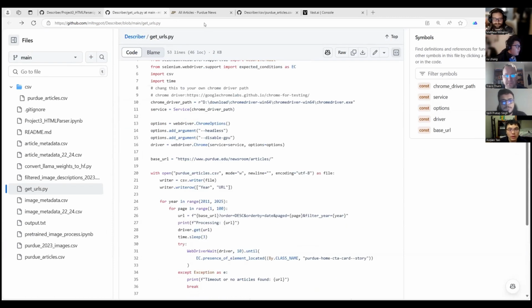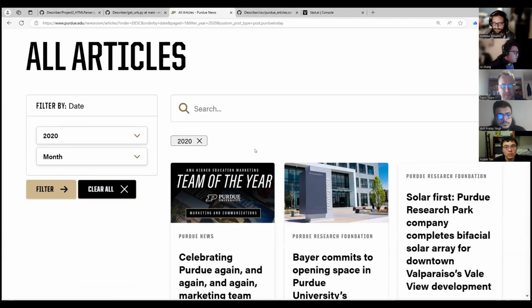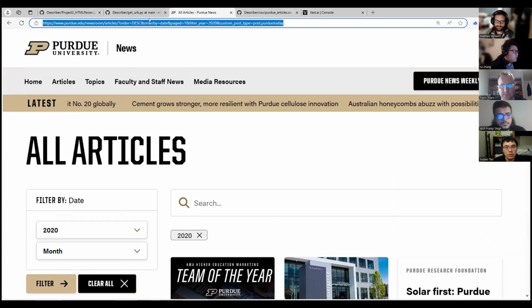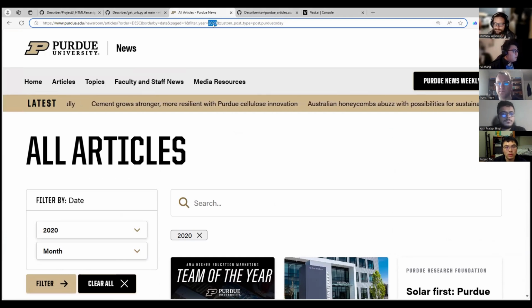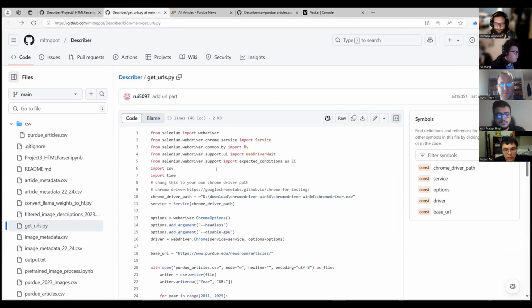The first step, we need to collect all URLs in the produce news page. So basically, we will run this URL. This contains the year and contains the page. We will search it one by one to make sure we get all URLs. In Python code, we use limit to get that because we need to run the script in a dynamic way. We cannot run Beautiful Soup because that will run in a static way, but that will cause a problem.